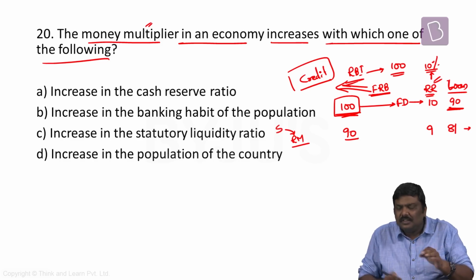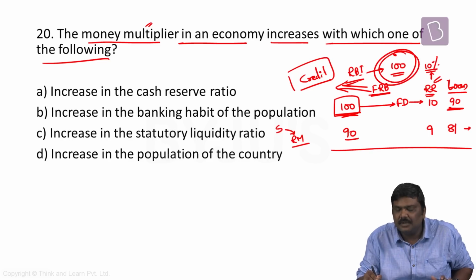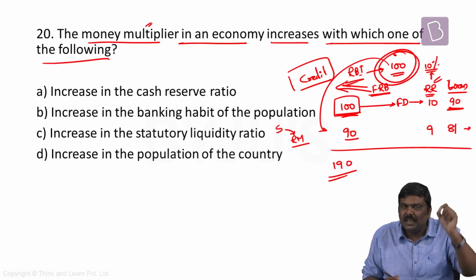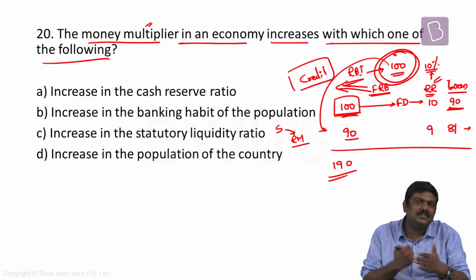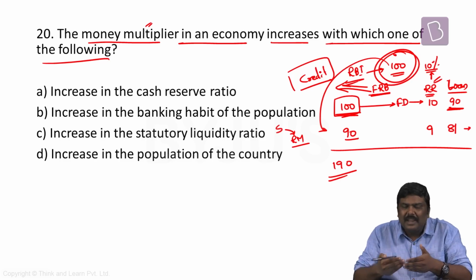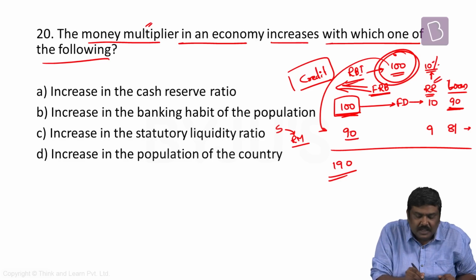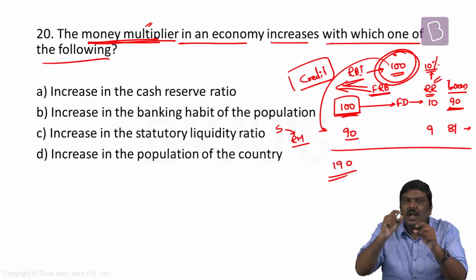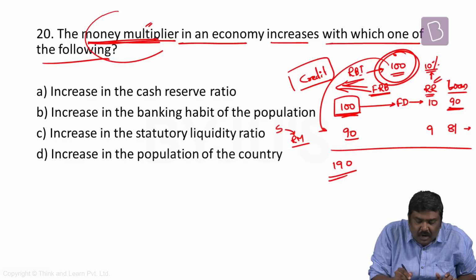Now look at this. This can be done multiple times, but within 2 steps itself, the same 100 rupees has become 190 rupees. I can understand this. RBI initially had issued only 100 rupees. But this particular process of the fractional reserve banking system is used for creation of credit in the system. And by how much credit will be created, this feature is called the money multiplier feature. With this 100 rupees itself, how much money can be created in the banking sector? This feature is called a money multiplier.